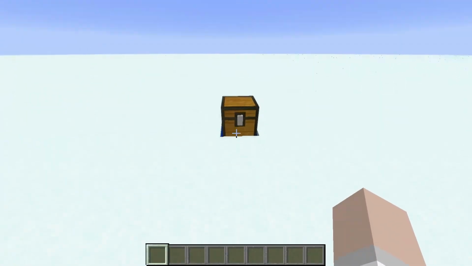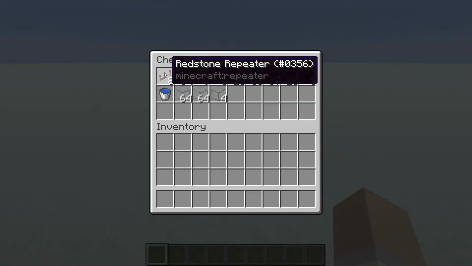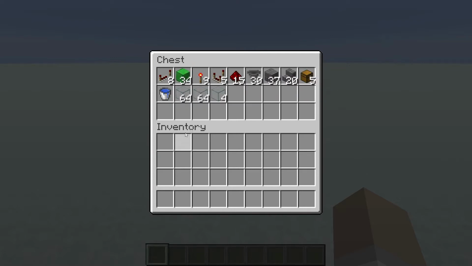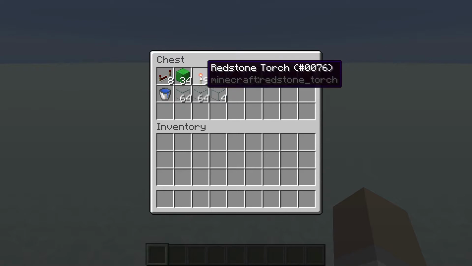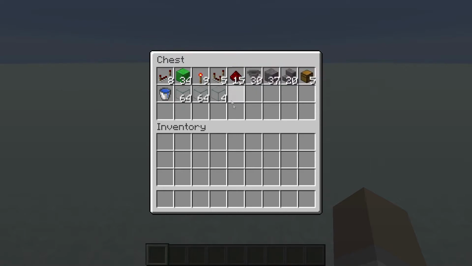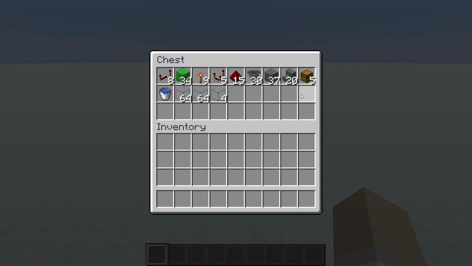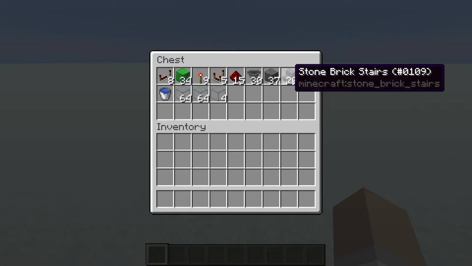But all you need to build this is simply 8 redstone repeaters, 36 blocks of your choice for the building part of it, like the blocks you don't see, 9 redstone torches, 5 comparators, 15 redstone dust, 30 hoppers, 37 decorative blocks of your choice, just like how we had it set up before, along with 20 stairs, so that way we can actually open the chests.